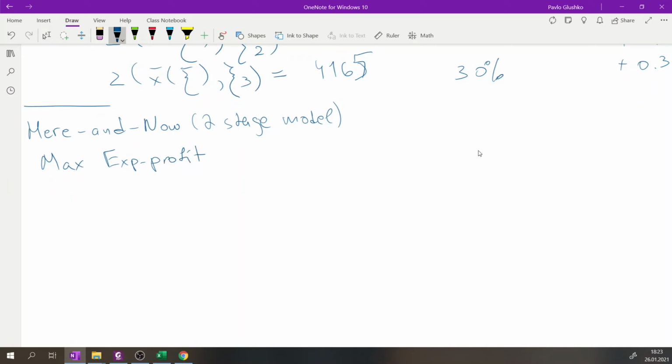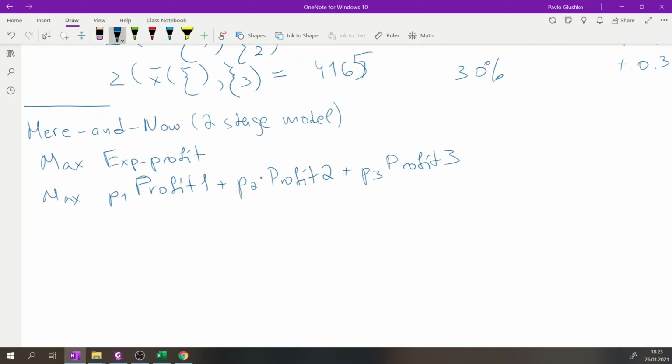And the expected profit equals probability of scenario 1 multiplied by the profit of this first scenario plus probability of scenario 2 multiplied with the profit which we will get if scenario 2 happens, and plus probability of scenario 3 multiplied by the profit which we will get if scenario 3 happens. We want to maximize it.